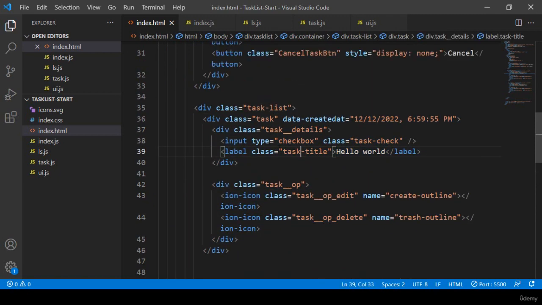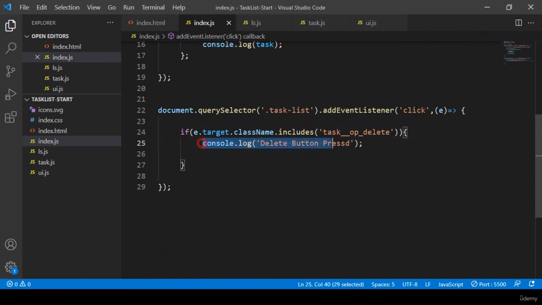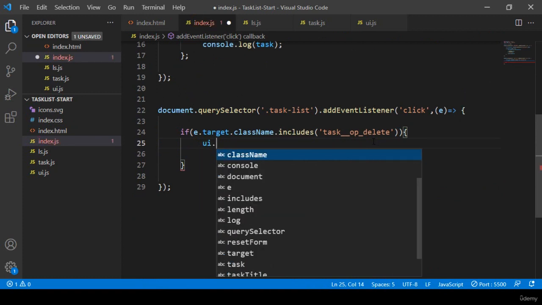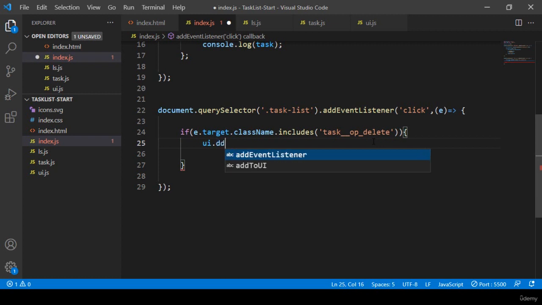If you want to do that work, first of all I want to create another prototype. If you go to our index, right now we don't need this, because we already checked that it is our appropriate delete button, right? Now I want to remove it, and here I want to pass one prototype in our UI. I have already discussed with you how to create prototypes, and I name this prototype delete task. With this name, I want to pass our event.